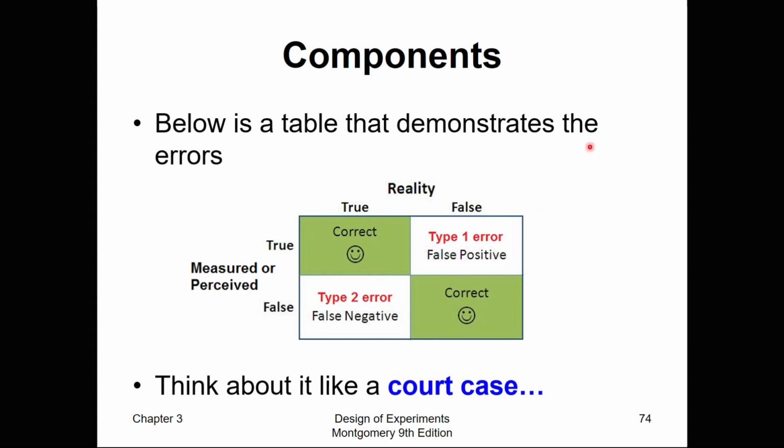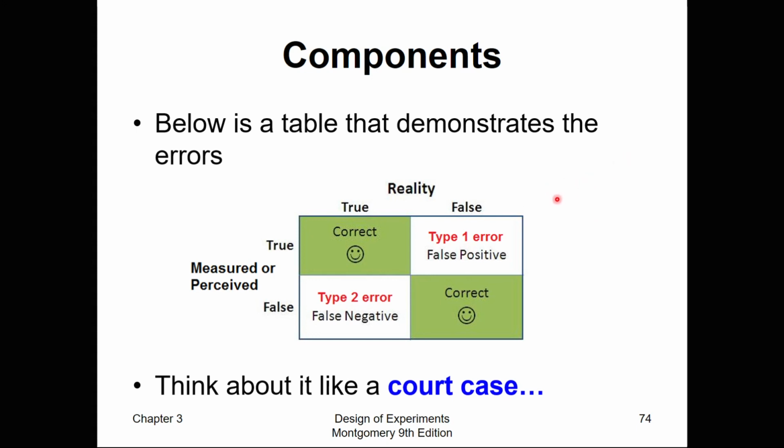How many replications do you have? The number of replications is like the amount of evidence in the case. When I have more replications, we have lower error rates, all other things being the same. So if I have a lot more evidence in the case, then the probability that I make an error is lower. And the effect size from the components in the previous slide is also part of this.